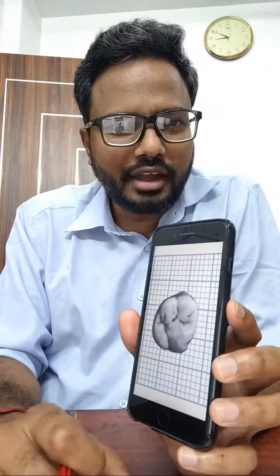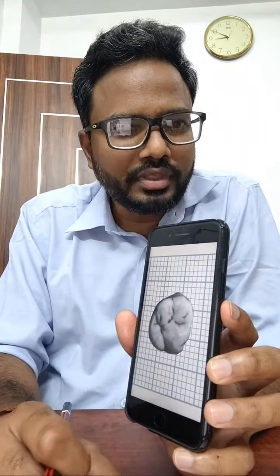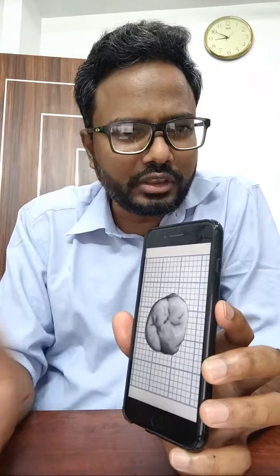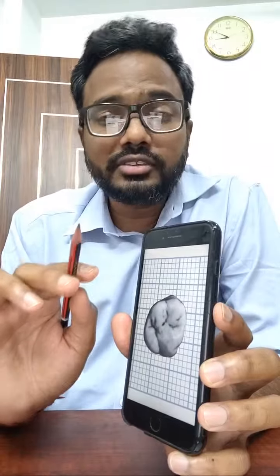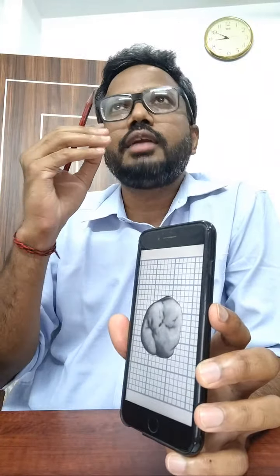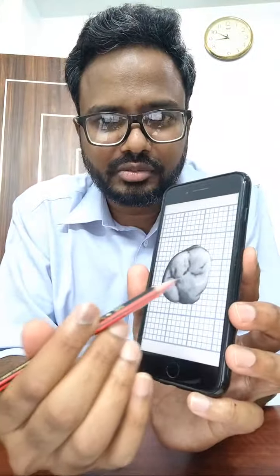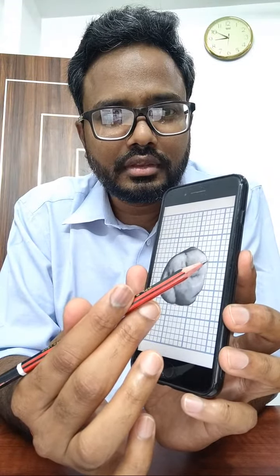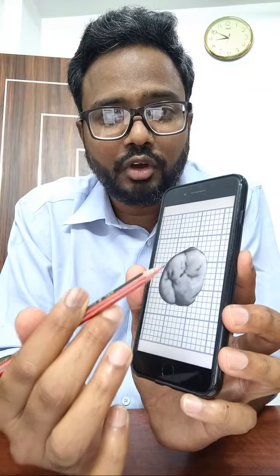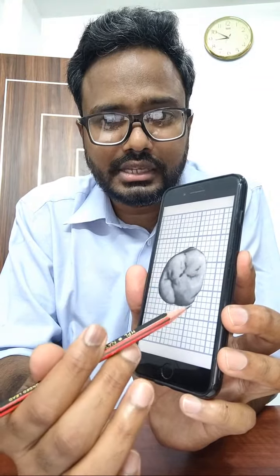Okay, now let's continue with our textbook review. So the fifth cusp may be indistinct. Let's skip all that part. The mesiolingual cusp, make a note of it, is the largest cusp. If they ask you a question like arrange the cusps based on size from largest to smallest or smallest to largest, you must be able to answer. So the mesiolingual cusp is the largest cusp, as I already discussed previously. It is followed by mesiobuccal, followed by distolingual, followed by distobuccal. Last is cusp of Carabelli.